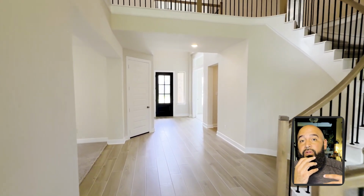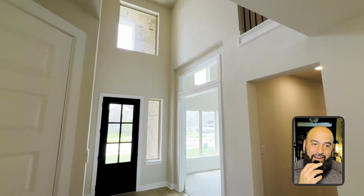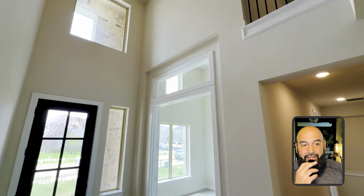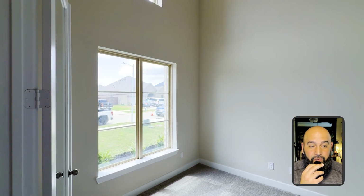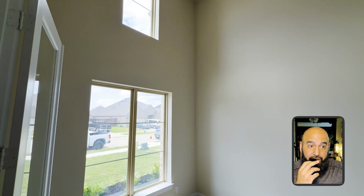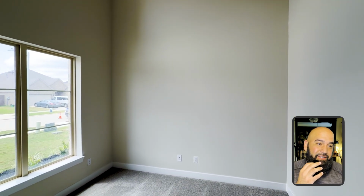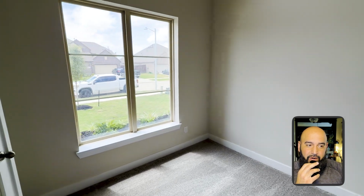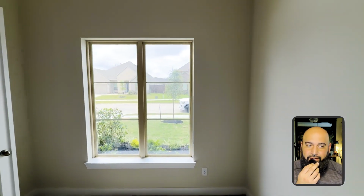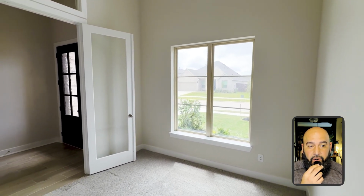But let's get up to the front and show you everything that we just walked by before we get into everything else. So coming over here, you can see again the really tall entryway. You got the windows way up high there, and then your front room here has the super tall ceilings too. I don't know if they're 20-foot ceilings, but at least 15 to 18-foot ceilings. And then you had a window way up there too. So it just lets in a ton of light up here into this little flex room, office, whatever you want to use it for. And as you can see, it looks right out to the front yard.